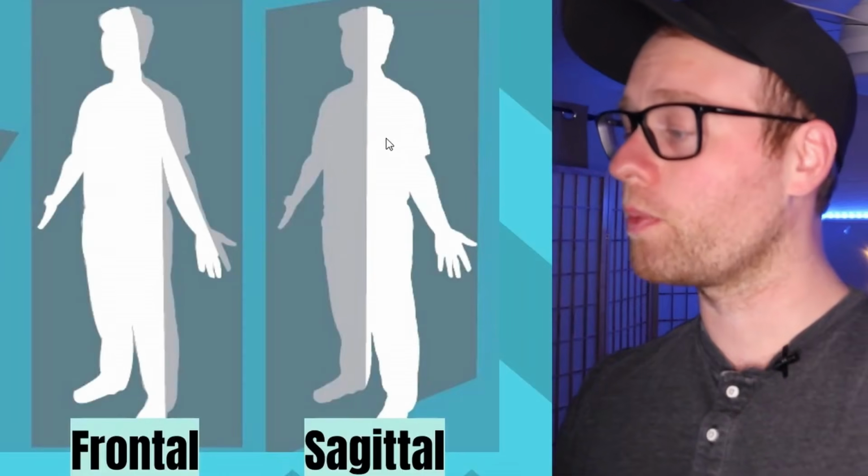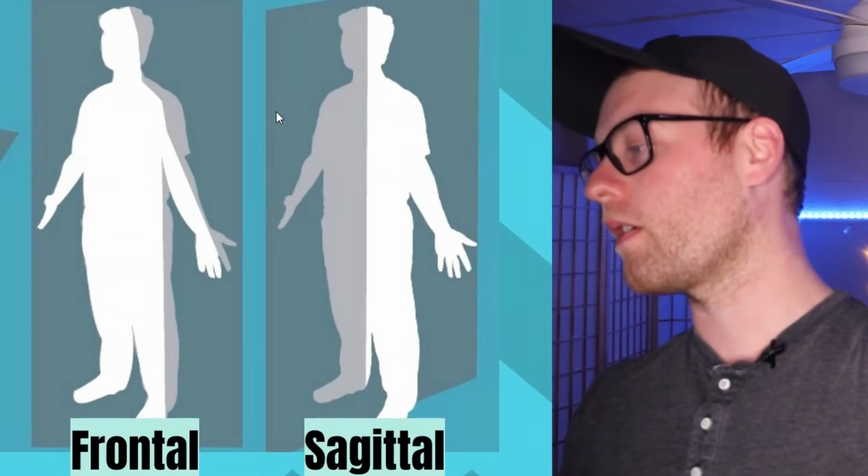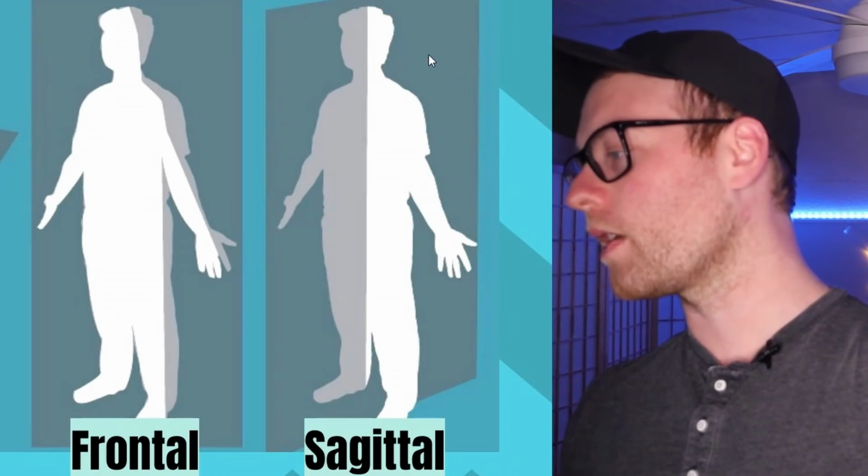So if we look at this sagittal plane that divides the body into left and right halves, we see that it goes out in front of the body, and it also goes back behind the body. So the way you remember which movements go in the sagittal plane is they go in front of the body or they go in back of the body. Again, if we look at flexion and extension, flexion is happening in front of the body, and extension is happening back behind the body. It would happen even more if I was doing extension with the shoulder.